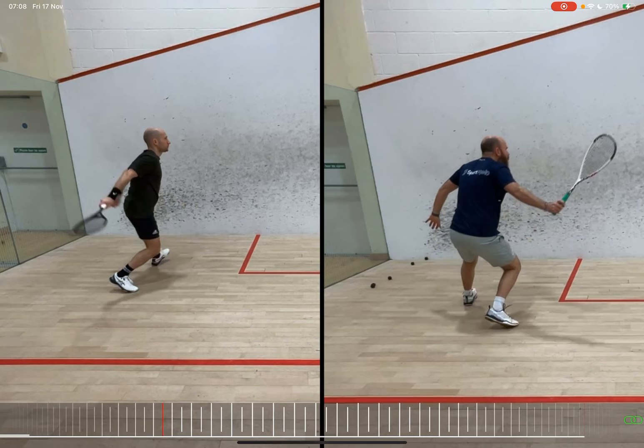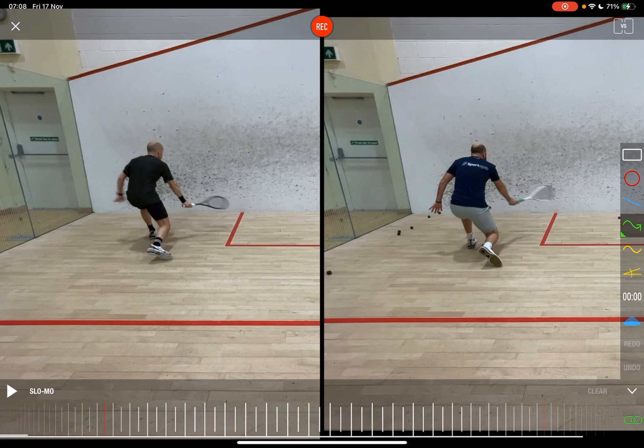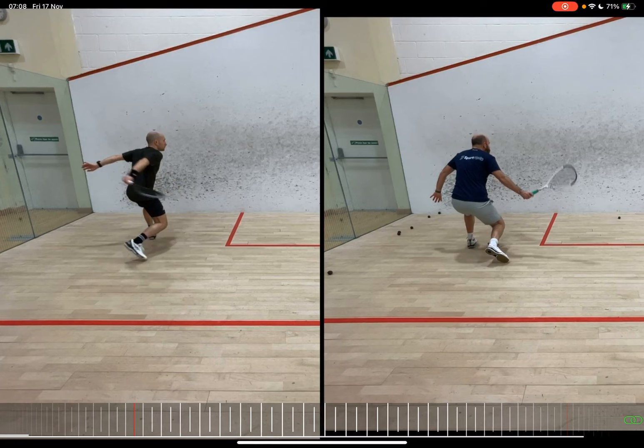Look at the trajectory of both of our strings — we're tending to throw it upwards. This is definitely a zone three, even a zone four type of shot. You're not looking to attack your opponent or apply pressure by pace and acceleration. You're looking to clip the ball back, get back to the tee, and secure a solid position. Float that to the tee across if it's a good enough shot. I think the mindset is really important on this. There's that slice — I just want to reinforce that, sorry if I'm hammering the points but I think it's really important to see that.